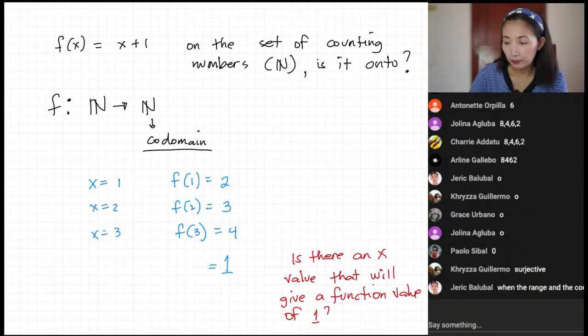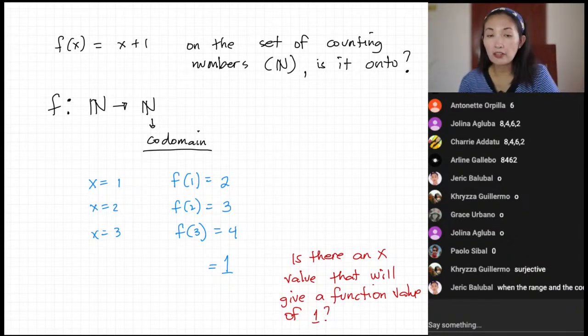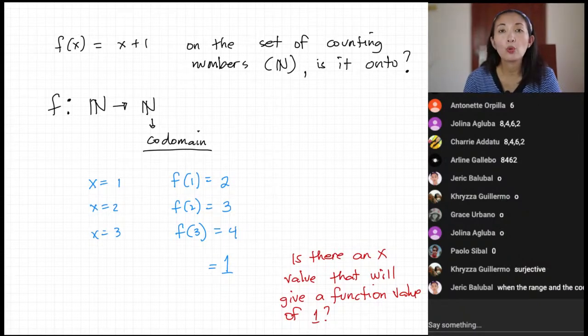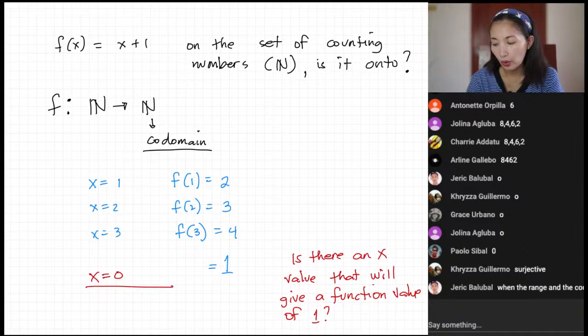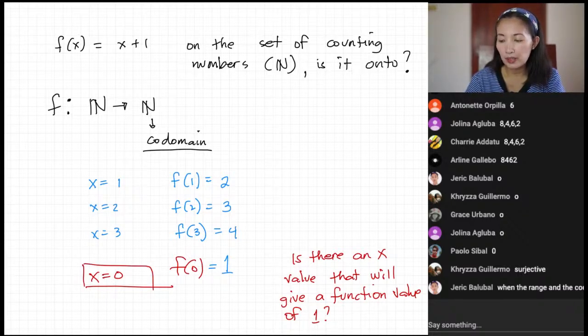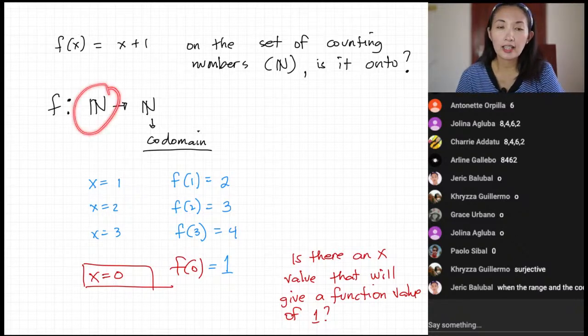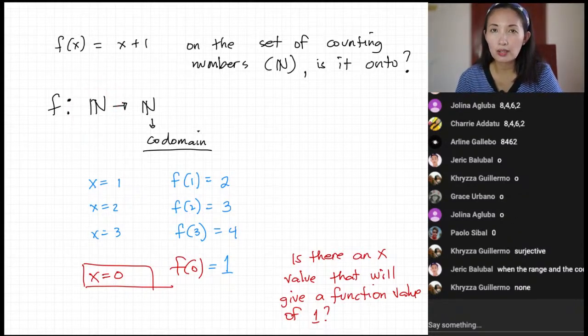Is there a value of x that will give 1 as the function value? Wala. Because we cannot take 0. Can x be 0? Only when x is 0 is the function value 1. However, is this part of the domain? Hindi. Remember, it's defined on the set of counting numbers. Kaya, ang answer dito ay false.